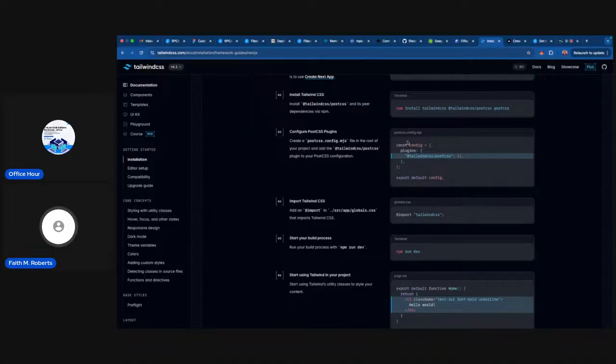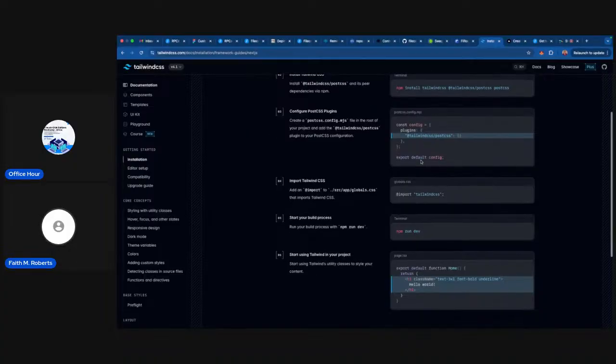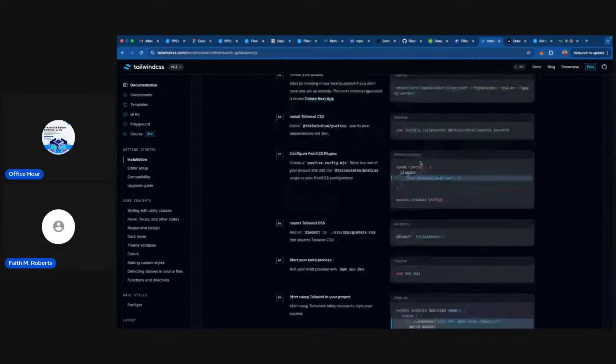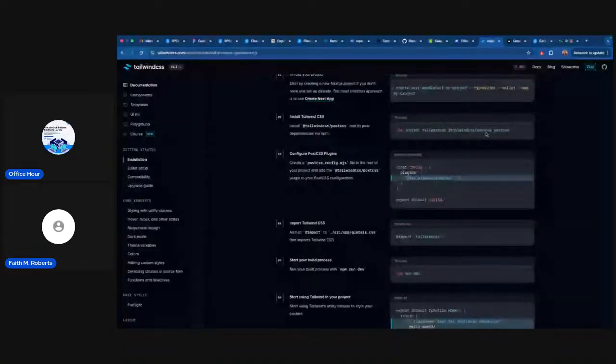I think I need to add PostCSS. Is there a PostCSS?